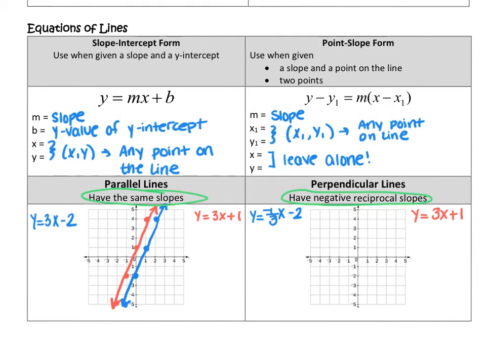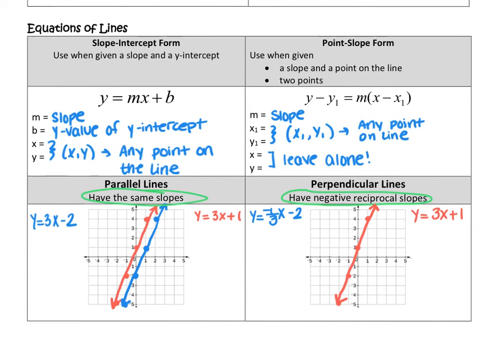So now let's focus on this line first. We're going to start at the y-intercept of 1 and go up 3 over 1. So start up here at 1, go up 3 over 1, down 3 over 1. So same line as before.